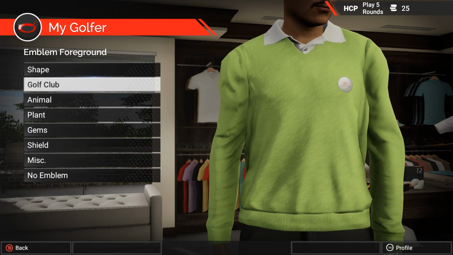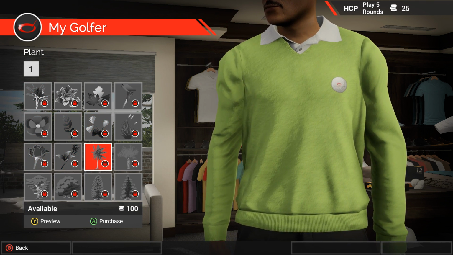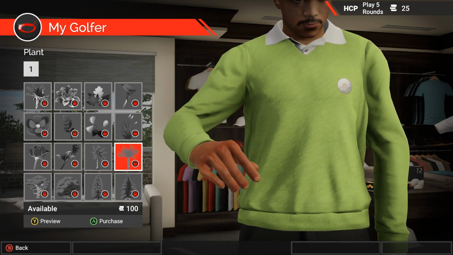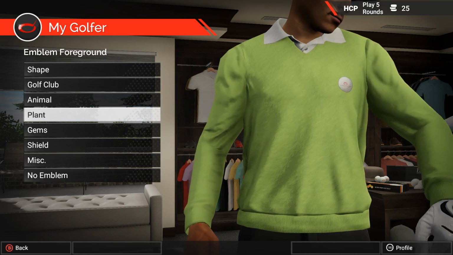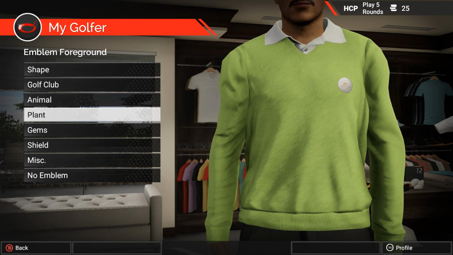There you go. And again, something else to spend your money on. That hard-earned virtual currency, TGC cash. I don't know if we have a proper name for it outside of just in-game currency, but there's an icon for it. Yeah, for sure. It transcends language.